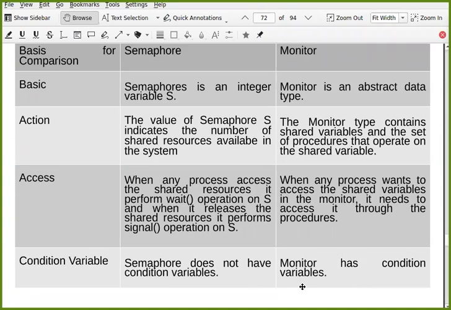So in short, if you want to achieve mutual exclusion and synchronization using semaphore, for each of these you require one semaphore. If you want to achieve mutual exclusion in monitor, it is implicit. You need not do anything for that, because the programming construct of monitor is such that at a time only one function can be executed from the monitor by one process. So mutual exclusion is automatic. There are condition variables to achieve synchronization, the way we just discussed.